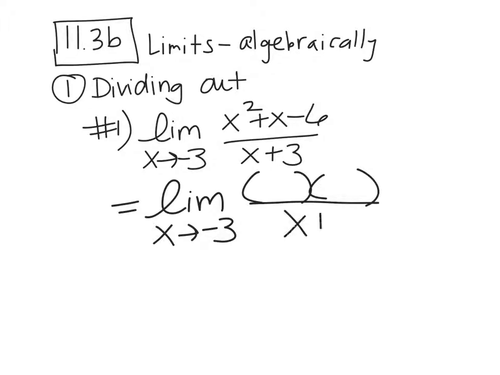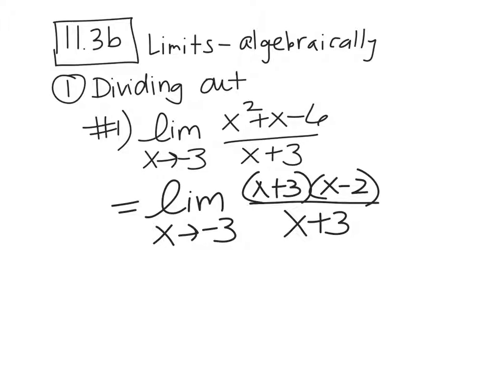So up top, you can factor any way that you like. For these, the coefficient is 1 in front of x squared, so it's basically what times what is -6 and adds up to 1, which would be x plus 3 and x minus 2. Okay, and you know that x plus 3 has to be a factor because when you're plugging in -3, you're getting 0, so it will be.